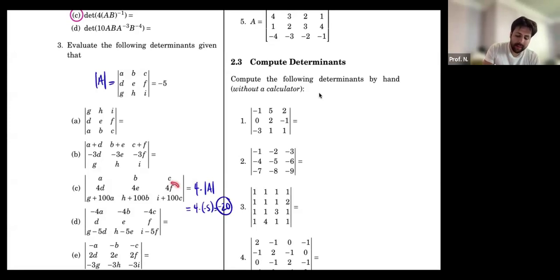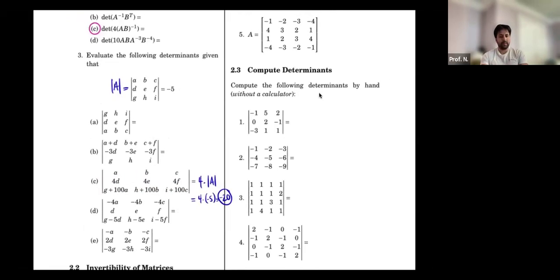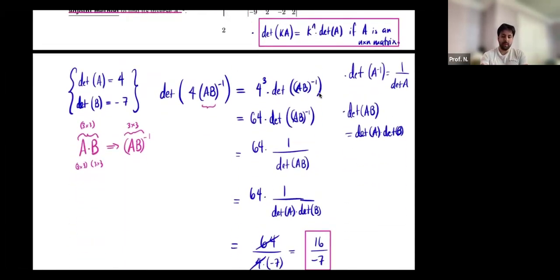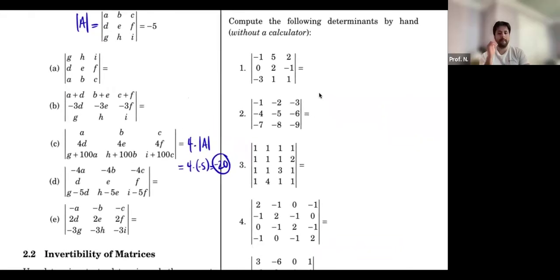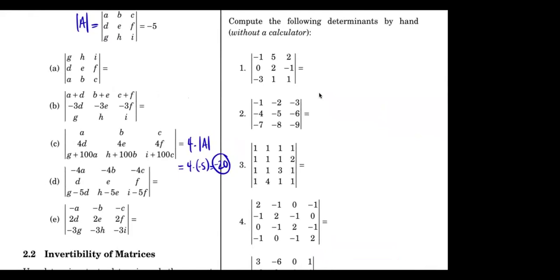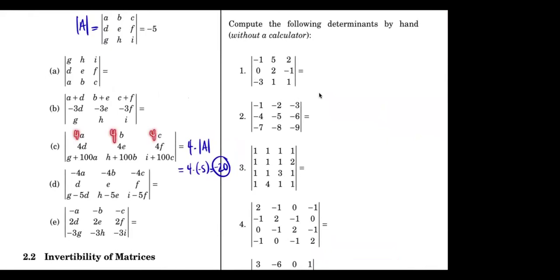My point here was that I multiplied the second row. I only multiplied one row by 4. But if this was a 4 as well, then I have 2 rows being multiplied by 4. So this would be 4 squared instead, and so on. Sorry, please, can you repeat that last part? If I multiply another row by 4, then this would be 4 squared. Okay. And if it is 3 rows, then 4 cubed.